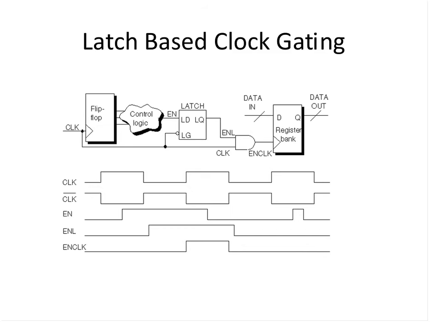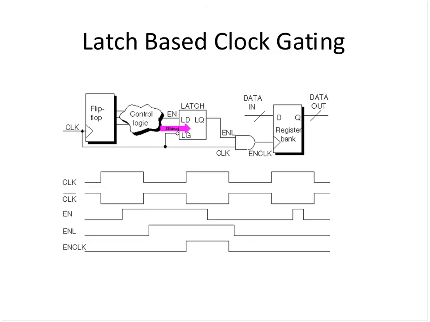For a particular type of clock gating, we use a particular type of latch. Now let's look at this figure. In this case, the clocks are positive edge triggered, and now we want to use an AND type of gating. So this is where the gating takes place. This is the gating cell. The enable signal and clock are gated to provide an EN clock. Now the mux at the data input is removed. The enable signal, instead of going to a mux, goes to a latch. The clock goes to a latch.